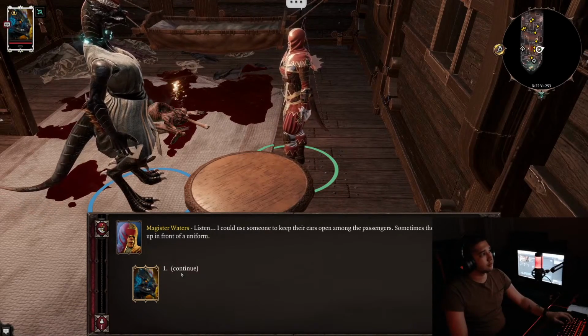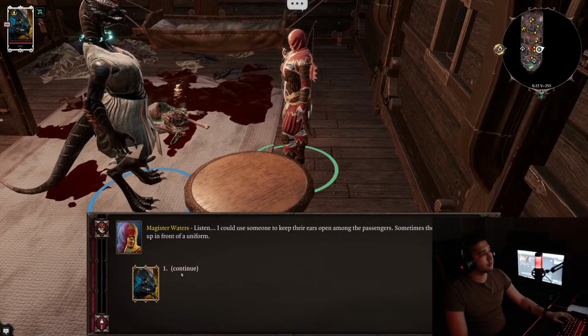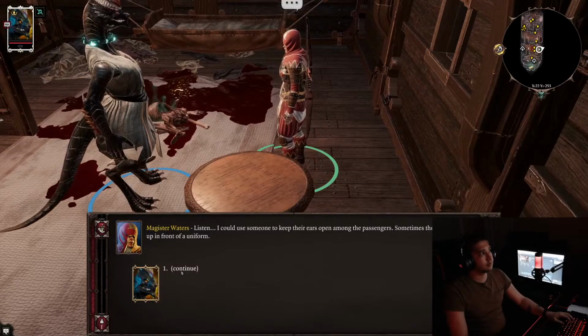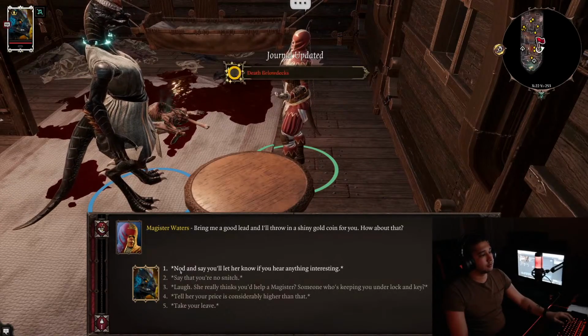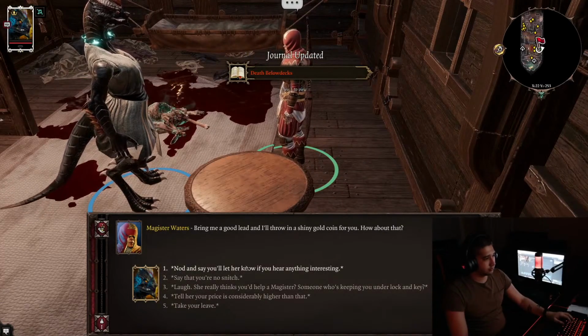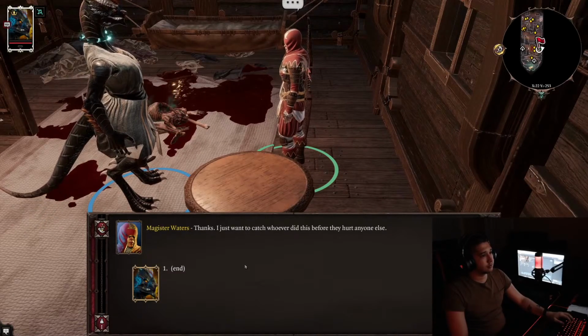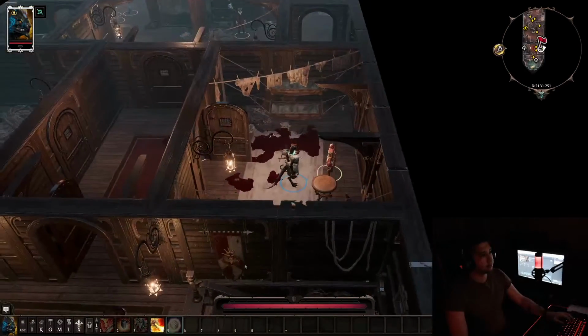Listen, I could use someone to keep their ears open among the passengers. Sometimes they clam up in front of a uniform. Bring me a good lead, and I'll throw in a shiny gold coin for you. Thanks. I just want to catch whoever did this before they hurt anyone else.